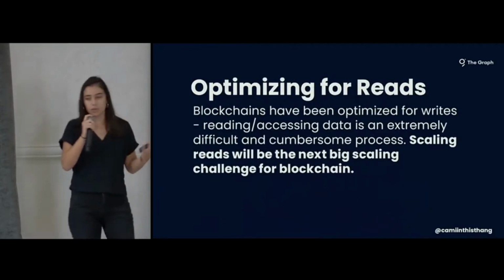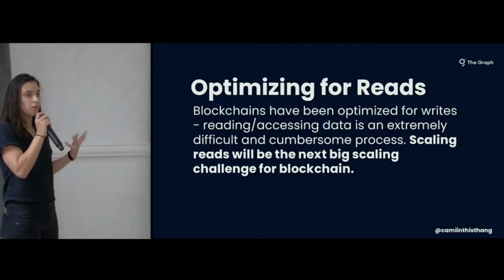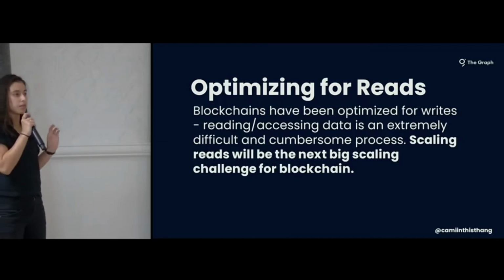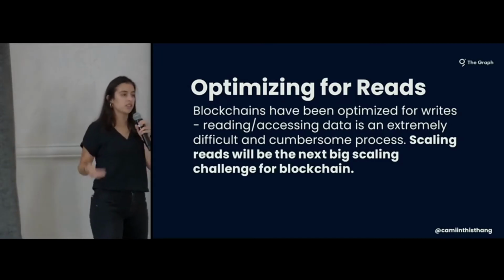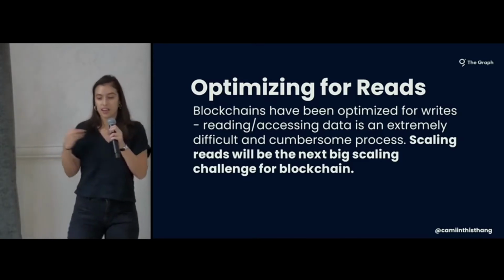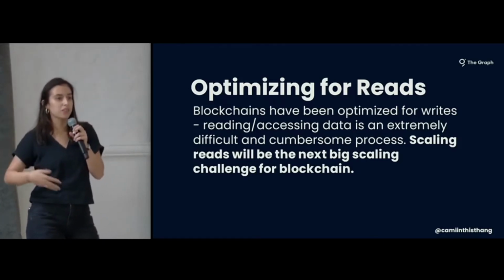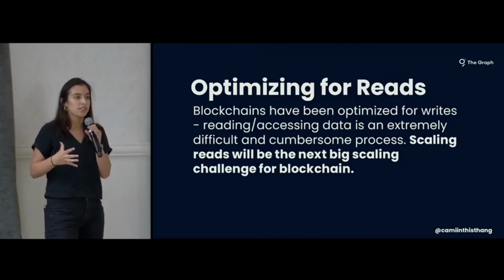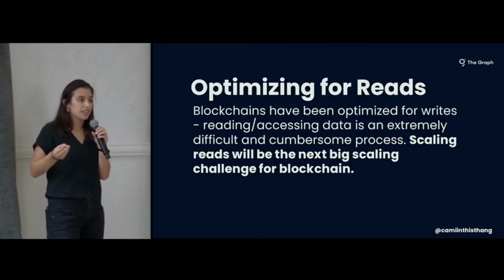And kind of the problem that we're inching closer to with each slide here is that blockchains have been optimized, and a lot of the work and focus have been around optimizing for writes. We talk about throughput and how many transactions and block space, but a problem that we're seeing emerging is that a lot of this stuff isn't optimized for reads. And as you said, as the years go on and as hopefully we do this forever, blockchains are on forever, they're just going to have more and more data available to us, and right now there's not a really great way to effectively and easily read this data.